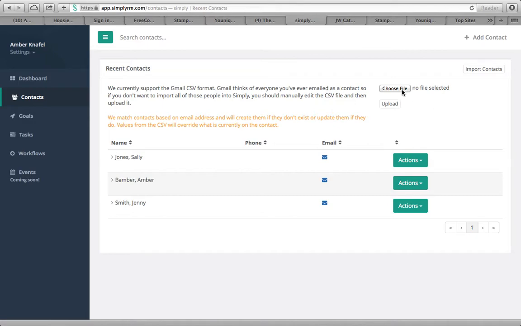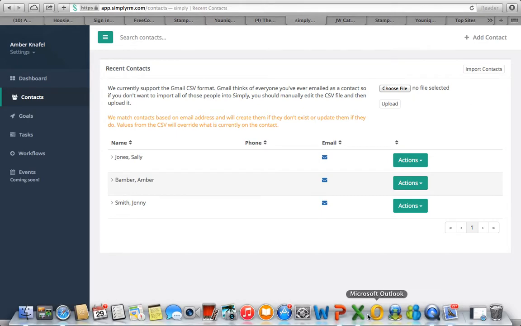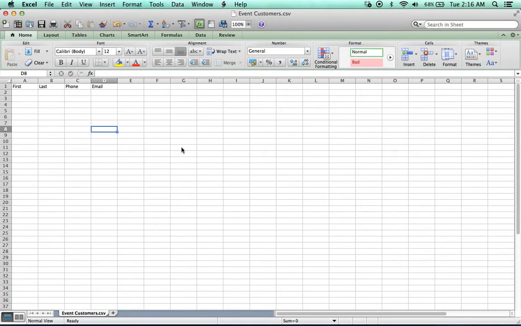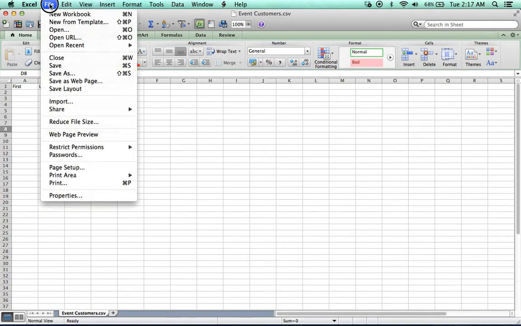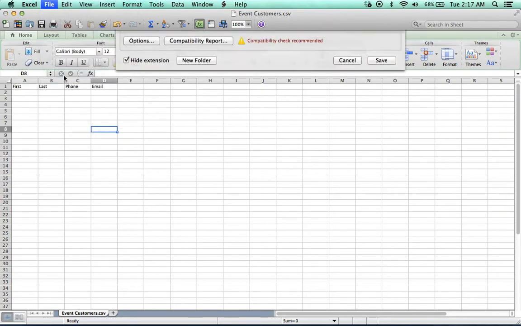What I have found is that it is not working right now, so you do need to convert it to a CSV file. That is really easy. I can show you really quick how to do that. You need first and last name, phone number, and email typically, and then you go to File, Save As.